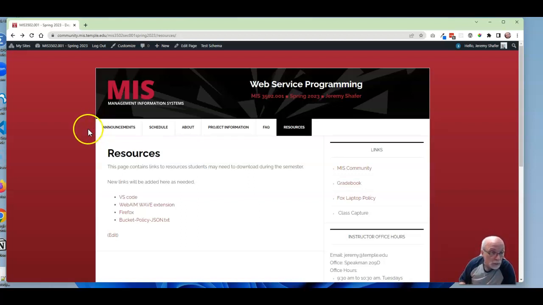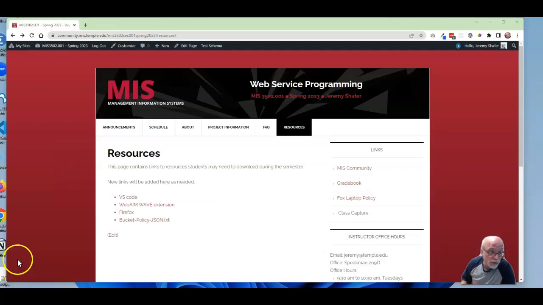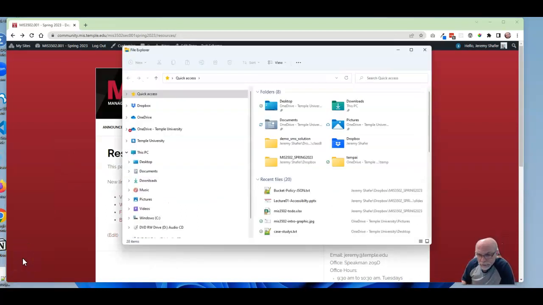On my PC here, I'm going to go all the way down into the left-hand corner. I'm going to right mouse click on the Windows icon and click File Explorer. On a Mac, you would go into the upper right-hand corner, do a Spotlight search, and search for the Finder, right? In the parallel universe that is the Mac operating system, you have the Finder. Here I have the File Explorer. They serve basically the same purpose on the two platforms.